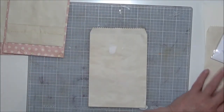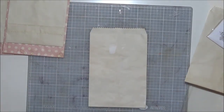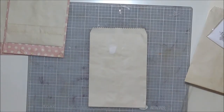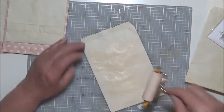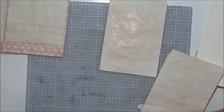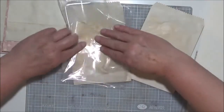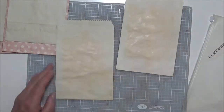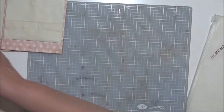I wonder how we will go with using the paint as a bit of a background. I'm just going to squirt a little bit onto some plastic I've got to the side here and I'm going to use my brayer, but you could use a brush, a scraper, or a spatula. I've still got quite a bit of paint left so I might do a second one. I might just get a bit more texture by doing it this way. They're going to have to dry — it won't take long, especially at the moment because it's quite warm here.